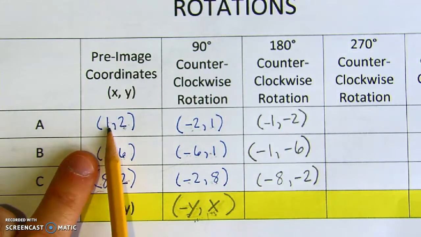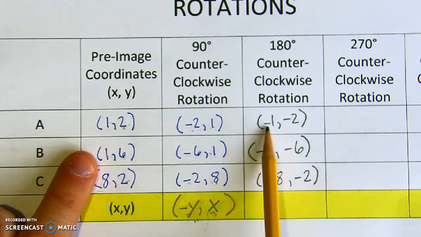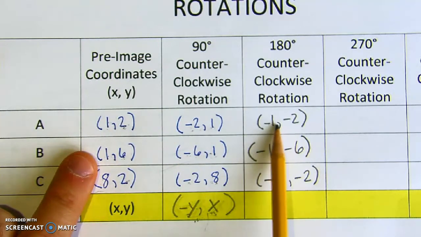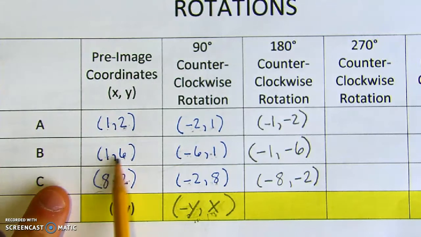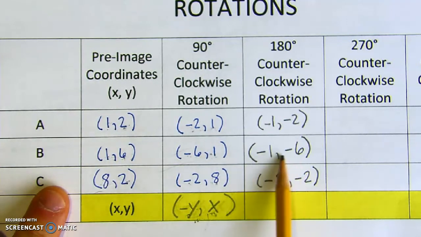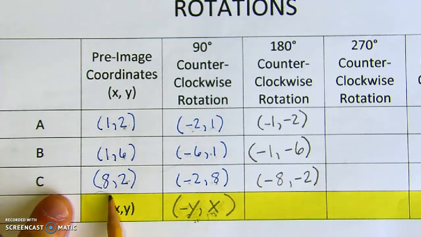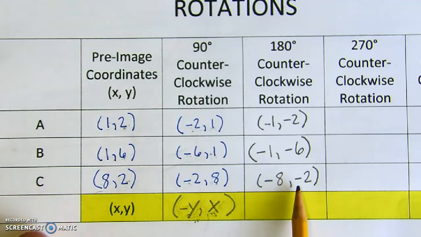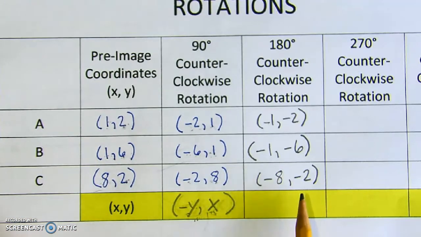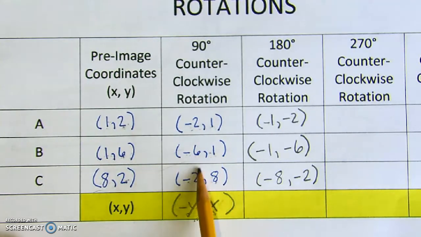So take a look at this coordinate right here and take a look at its new image. Okay? Take a look at this coordinate right here and take a look at its new image, and then take a look at this coordinate right here and take a look at its new image. And what I want you guys to do is I want you to look for a pattern. All right, I think you might see it already. I think this is actually an easier one than the one that we saw right here. And you'll see that once you get onto Schoology, I'll be asking you to find out what the rule is. And if you can write it in this format right here, that would be awesome.